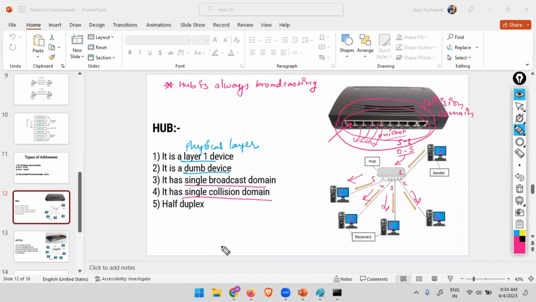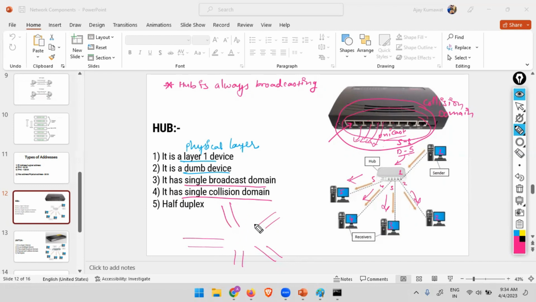This is a kind of situation where you have roads coming from every side. As many ports, how many? 1, 2, 3, 4, 5, 6, 7, 8. So your hub is like a junction. If traffic wants to go from this side to this side, and this side to that side, what will happen if everybody starts going at the same time? There will be a collision. There will be an accident, right?